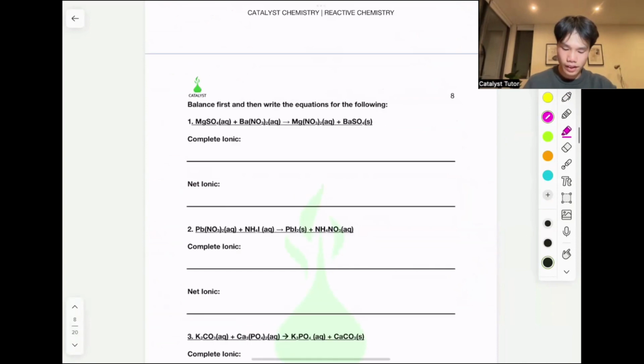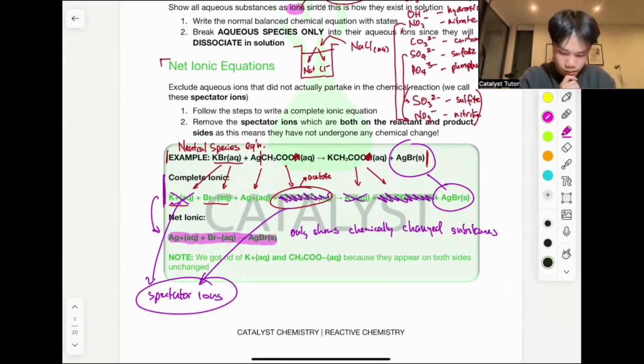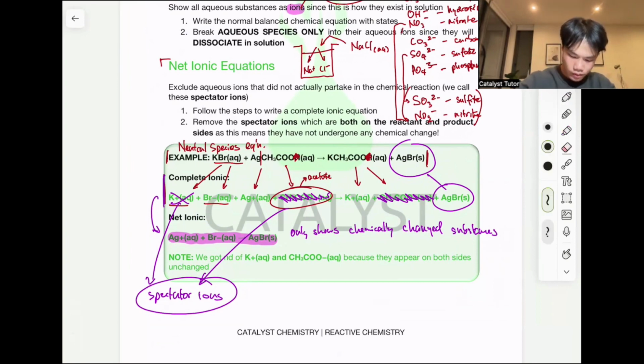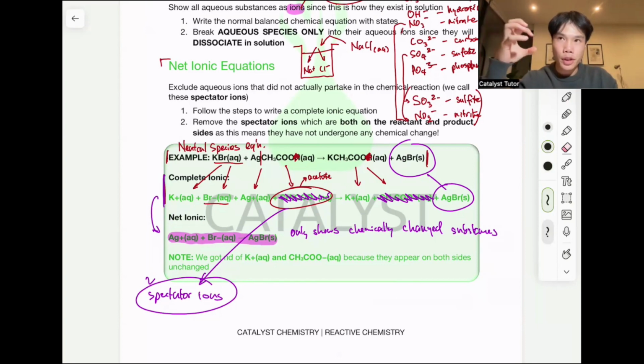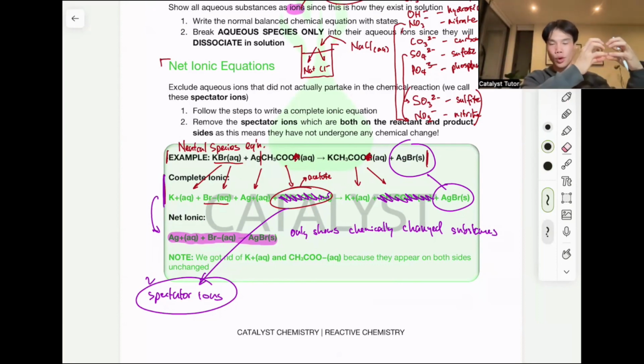Okay. Wait, so I just had a question. Yeah. How come we got rid of the K, the potassium, because didn't that change with bonding to CH3COO? Yes. So it changed to bonding with CH3COO if it was a solid. But the way that these things exist in solution, they're just ions. So they'd be floating around, but they're technically more likely to form with an acetate. But when they exist as aqueous substances, they're just ions individually anyway. So going from one ion to another, it wouldn't be any change. Okay.